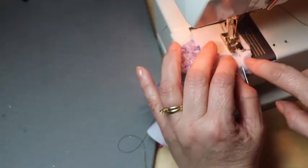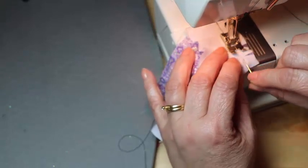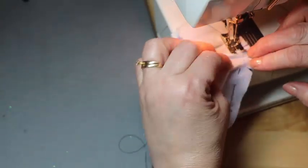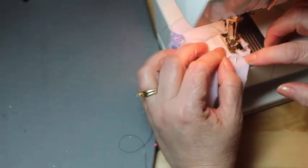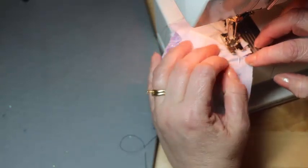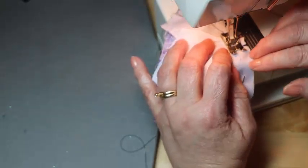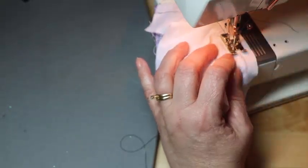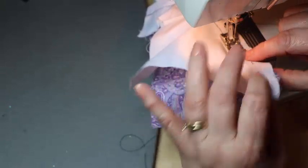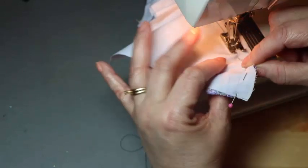And I'm stitching on my stitch line or using the guide on the machine. And I'm removing the pins as I go through. And notice that there's a little bit of a curve spot. Notice that I'm gathering the fabric on the left so that you can have a clear sewing path. And you continue to the end, making sure the fabric is not bunching underneath, especially on this little side here, because you see the fabric wants to fold.